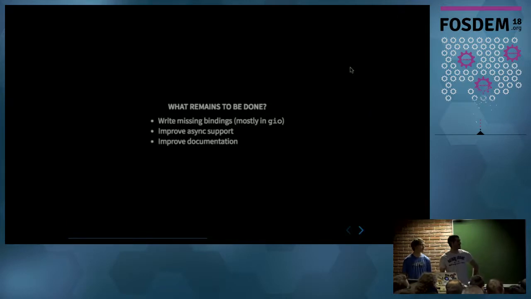So now at this point, what remains to be done? Well, I think we are around 90% of bindings automatically generated. And the most of missing functionalities, functions, objects are clearly in GIO. So I'm starting to write new things in it directly. We'll see how much time it takes. Hopefully a few months.